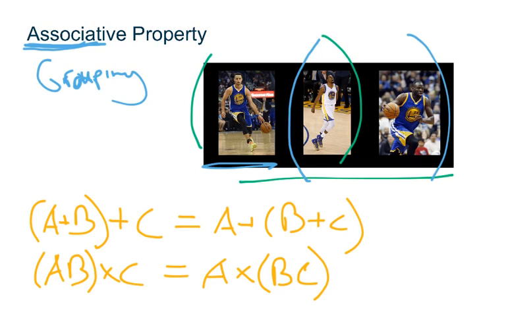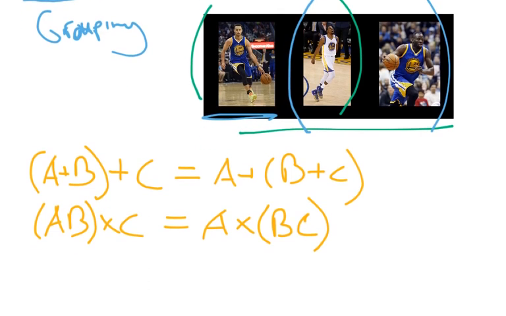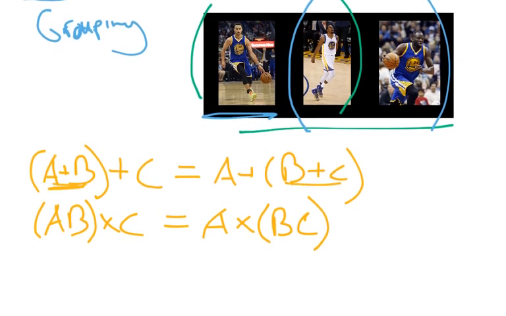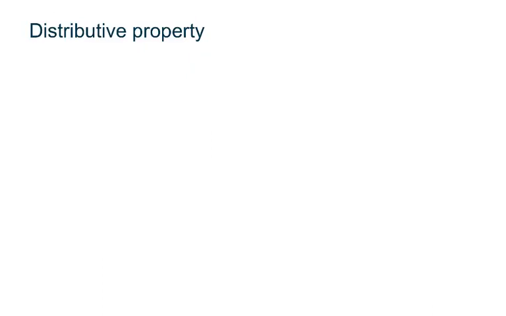And so when you have 3 numbers and you're going to add them all, or multiply them all, only add or multiply, not both, it doesn't matter which way you do it. You do 2 at a time, and you're going to get the same answer regardless of how you do it. Okay, so now let's talk about the distributive property.